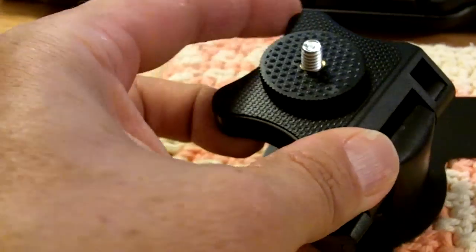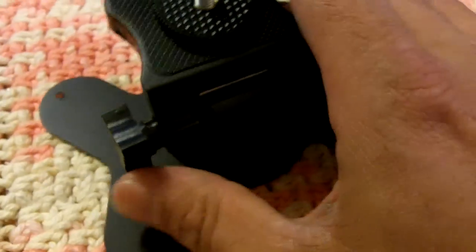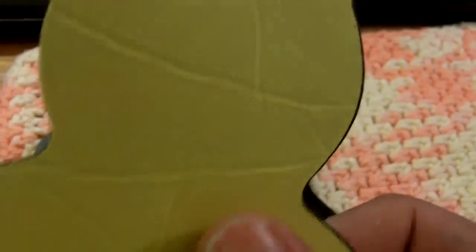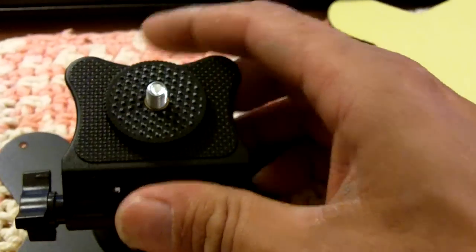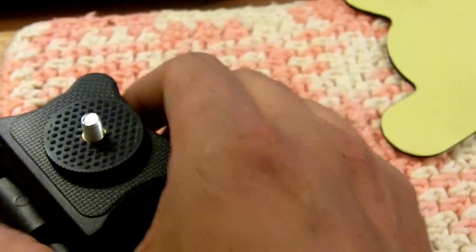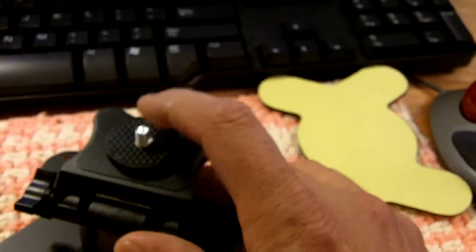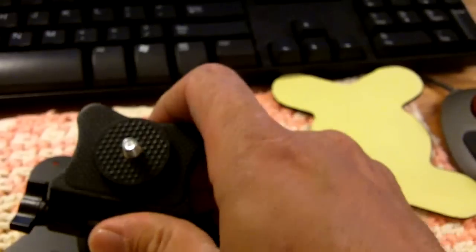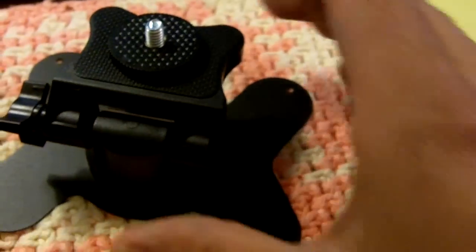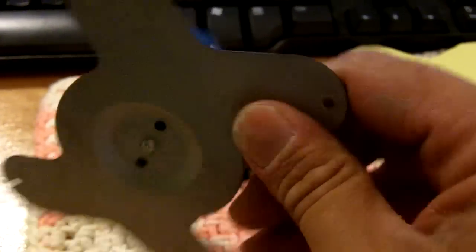Sorry about that, I'm getting a cold. What this is going to be is a camera mount, maybe for inside the car, or I'll just leave it as is. I can use it on the desk or somewhere to get higher shots. Basically what I have here is a wide base, quarter-20 screw with a little adapter there, the ability to angle it. So this is pretty much just a camera mount. Done.